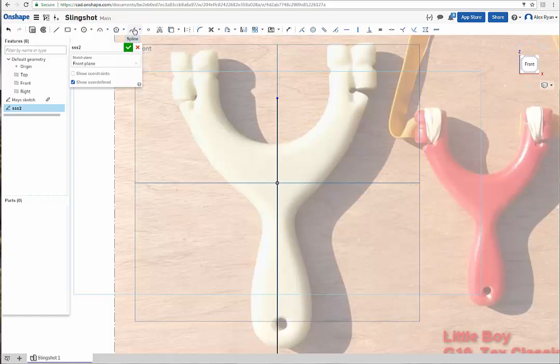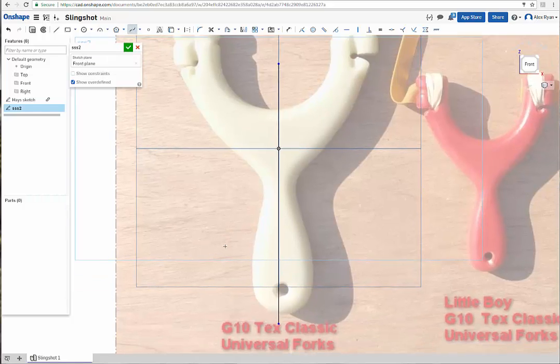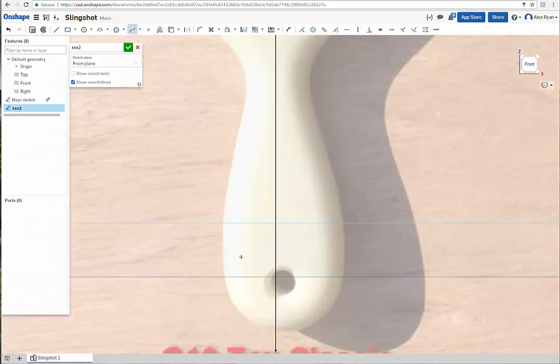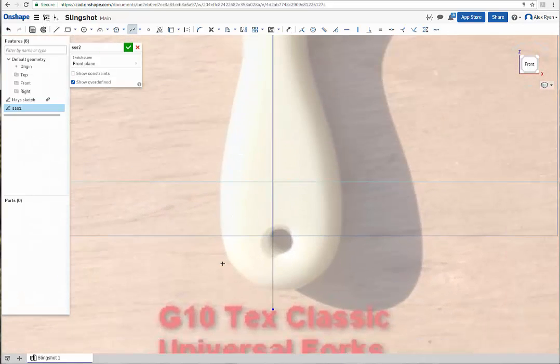Here's the spline tool up here. And if you hover over it, it'll tell you that spline is a difficult tool to use in this context because I'll show you why. But we can do it. And if you're in a hurry, sometimes I'll draw a spline. And here's how we're going to do it.